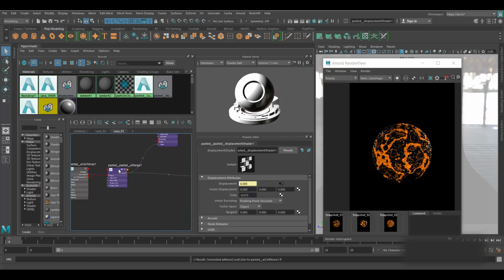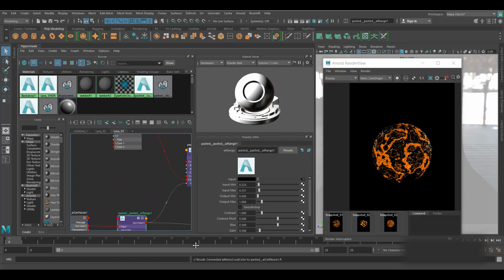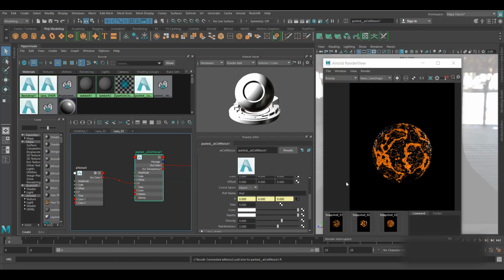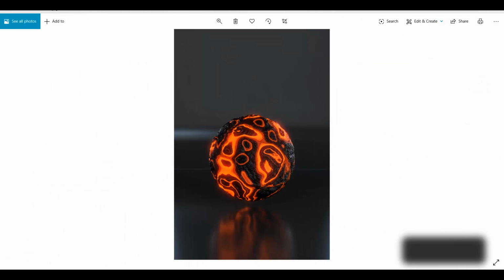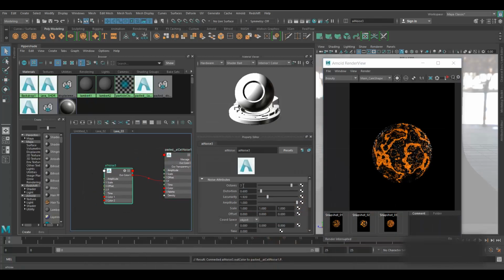Next, what I need to do is... but the thing is, it's not looking the way I want to, so let's do one more time with a few changes.